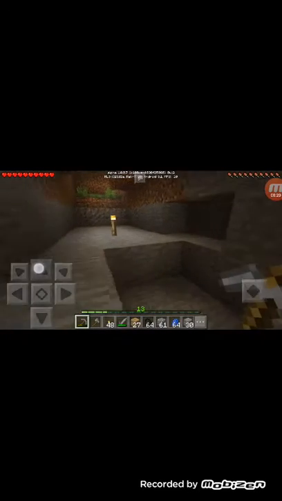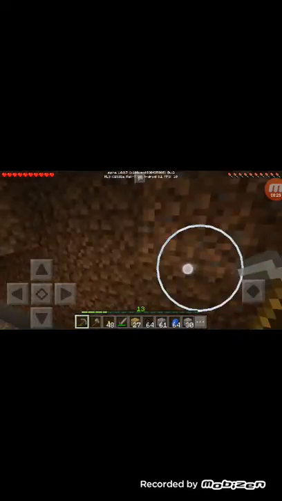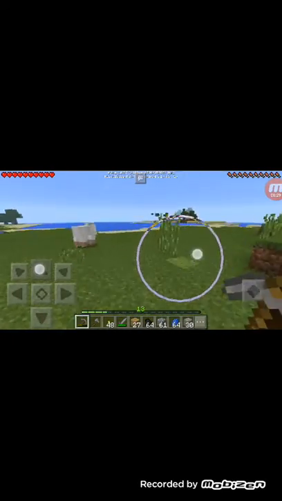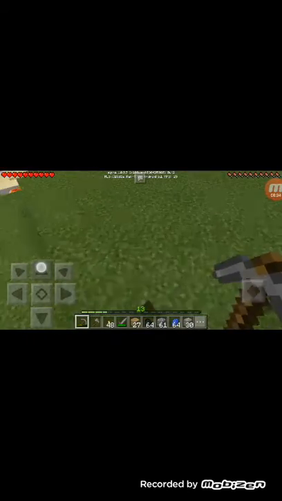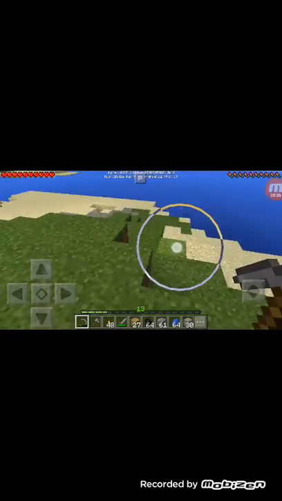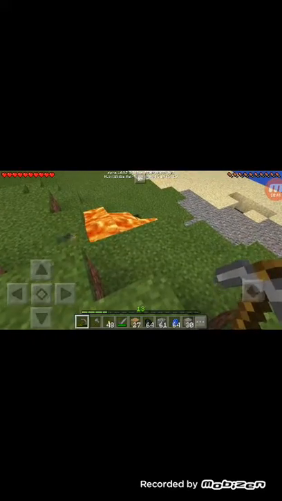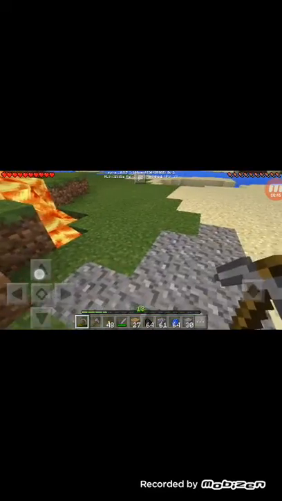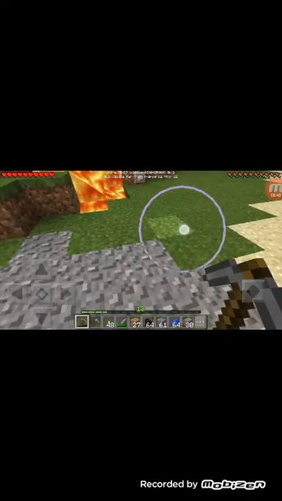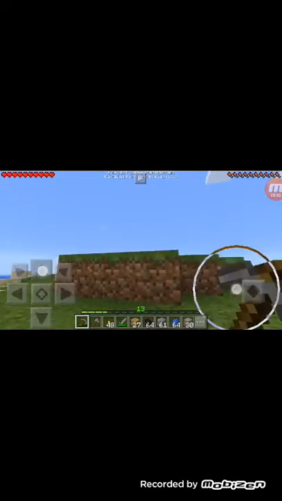Also, when I played, I found something interesting. It's not a volcano. It's on our island. If you look back there, there is lava. A lava source. Where is it? Oh, there you go. There it is. I don't know if it comes from a cave or something like that. Let's go through there. It was falling all this way. I closed that. I didn't like that.